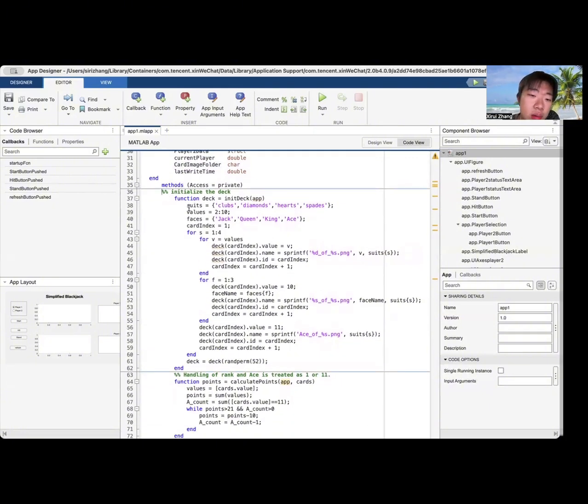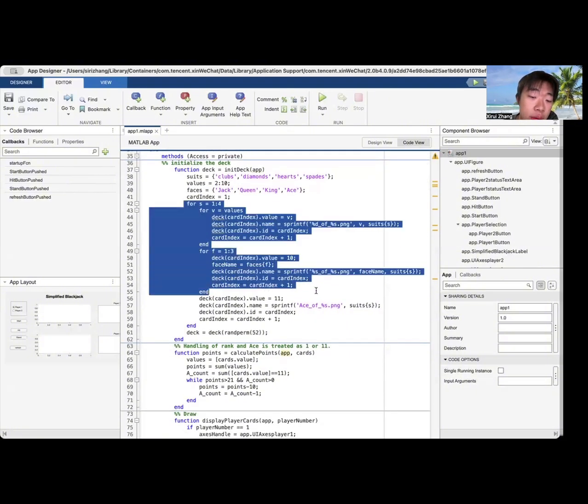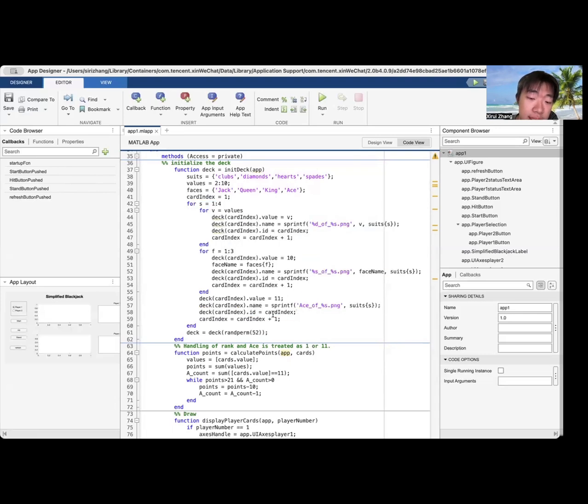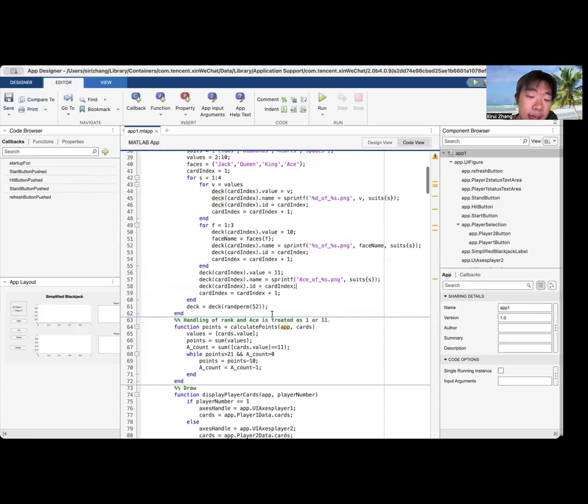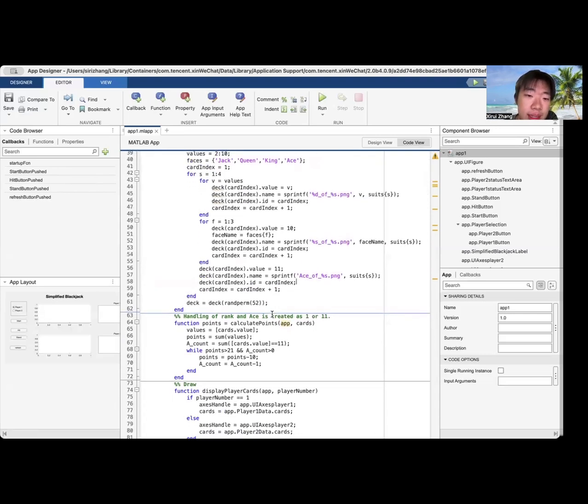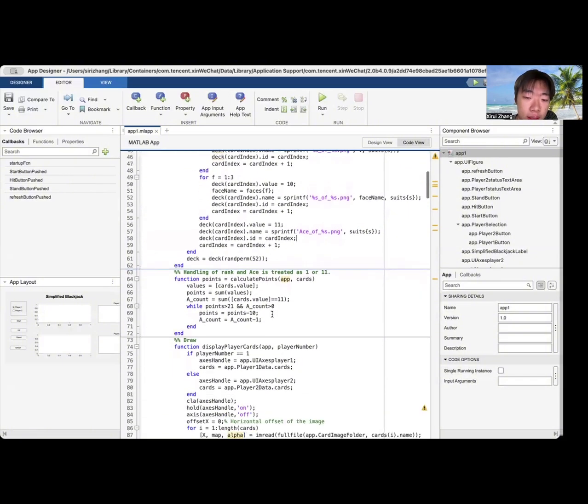So the first function is the deck function. The deck function will create a deck with the 4 suits and the values. You can see there are 4 specific suits. The face cards are worth 10, and ace could be a 1 or 11. And we have several for loops to help us create an identical and random deck for our game.